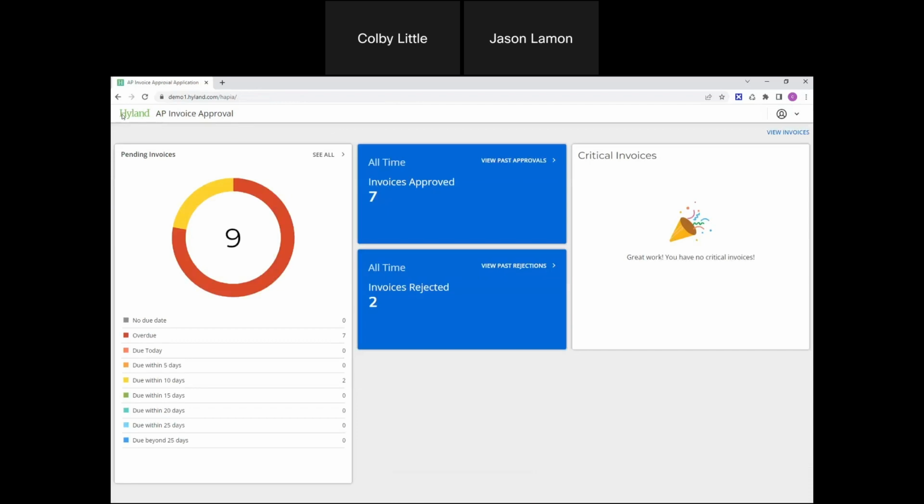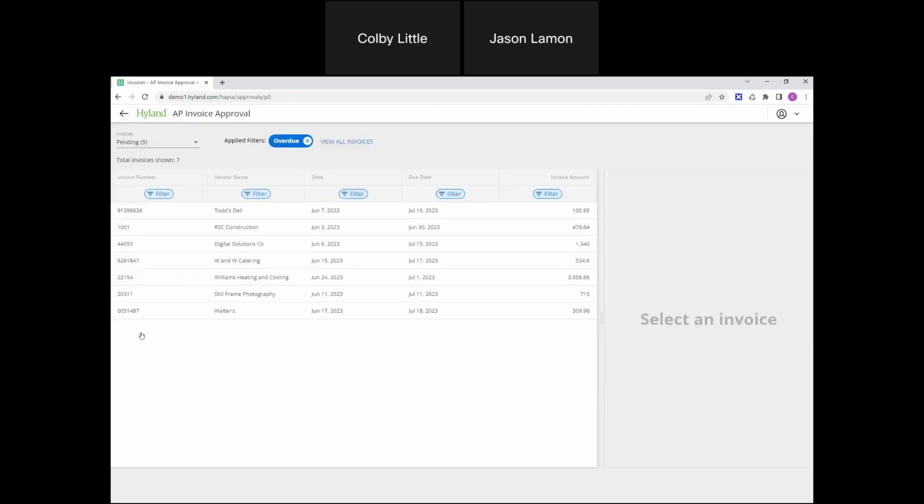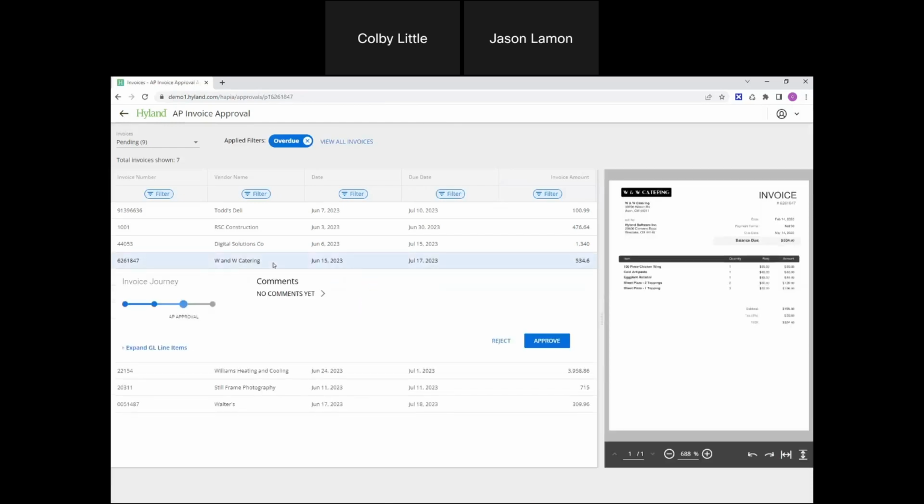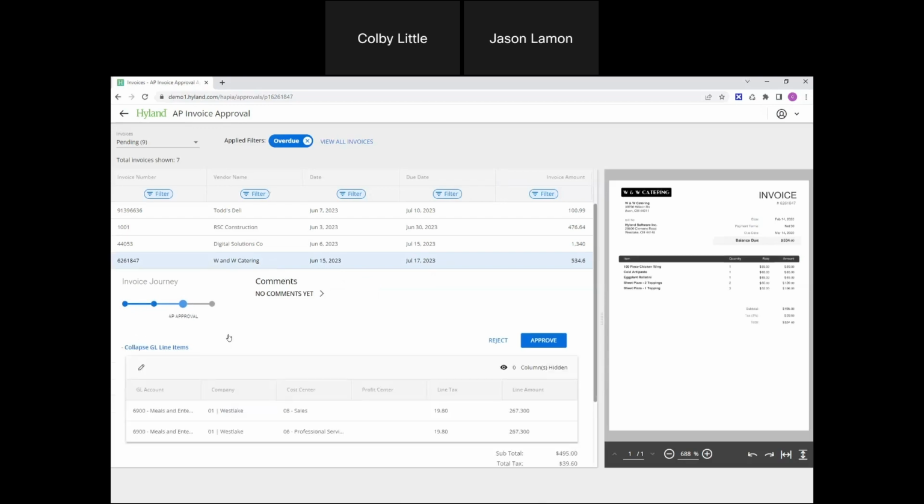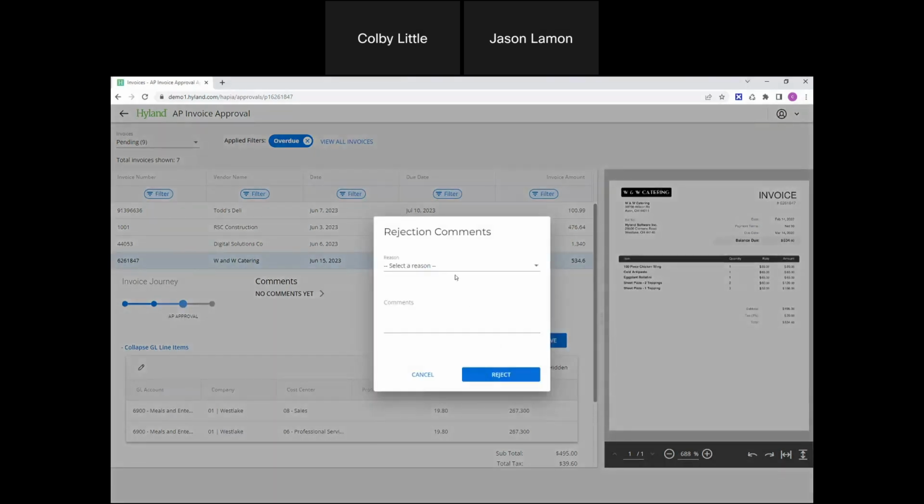Other things that we can do, right? So, I've got some time here. I want to go in and view all my overdues for this vendor. I could go and in this scenario, I'm going to go in and reject one. So as I'm going through this process there, reviewing things like the GL line items there, I can see this is maybe assigned to the wrong department, assigned to the wrong cost center. I've also, right from this app, got the ability to reject it. And we can set up different rejection reasons.